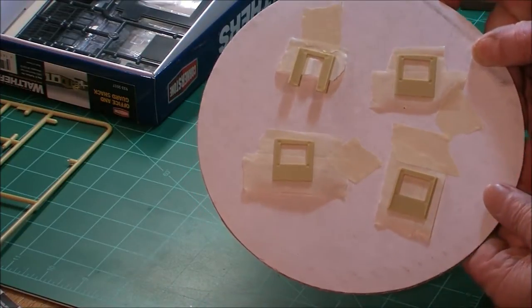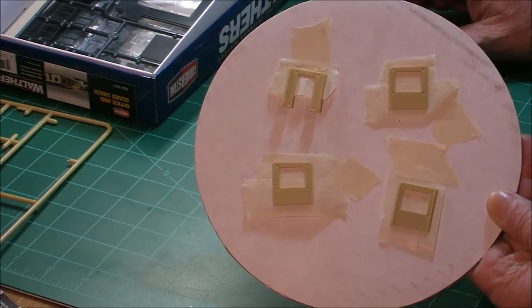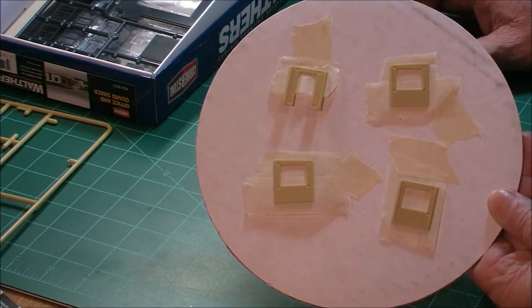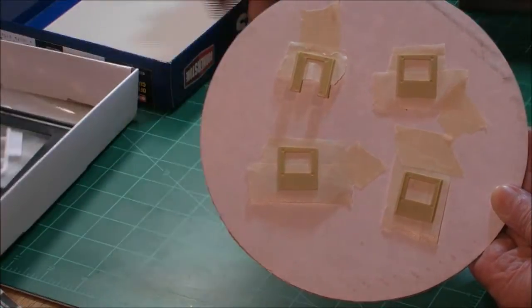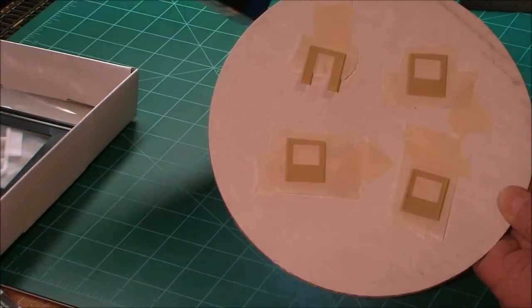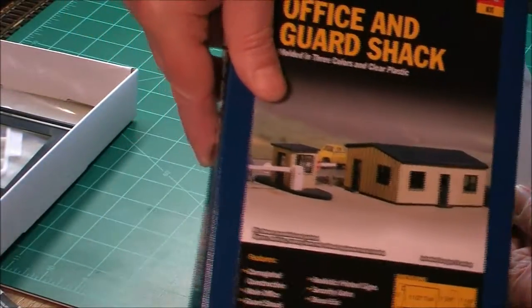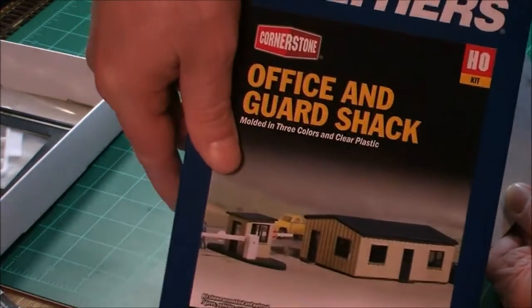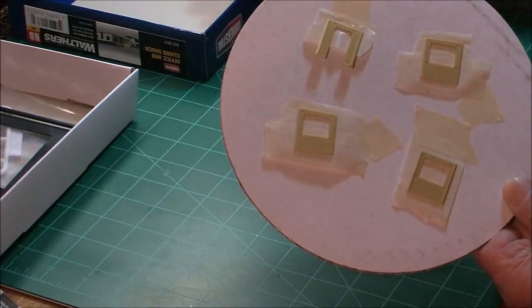So let's go out there and we'll get this one painted, and then we've got to make a determination once that black dries on that primer on the inside what we're going to paint the outside. Something tells me along the lines of what I'm looking at here, maybe a sand color, just like it is on the building. I'm not sure. Maybe a sand, maybe a yellow. Not too sure, but I've got some stuff out there we can play with. We'll see what we do with it. So let's go paint this one.